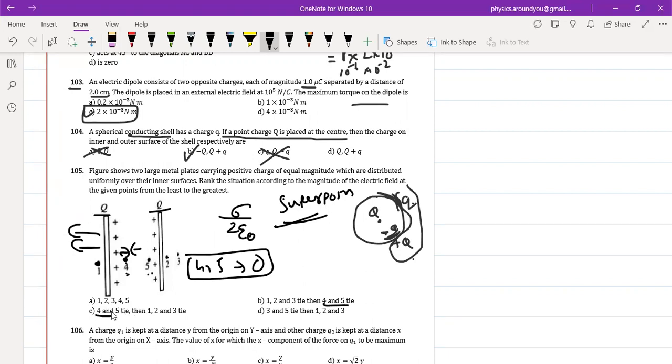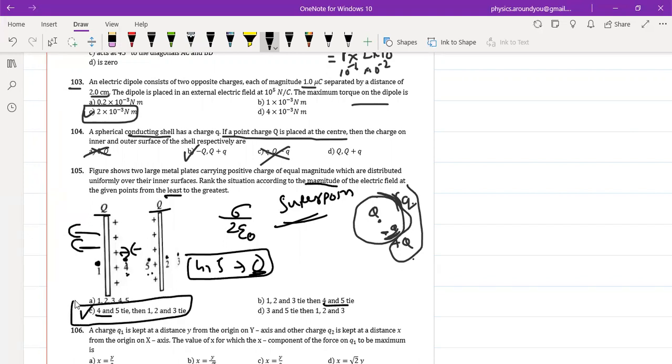this says, right? Well, they say least to the greatest magnitude. Isn't 0 the least positive number? So 4 and 5 should actually come first, least, because 0 is the least. Therefore, C should be the right answer.